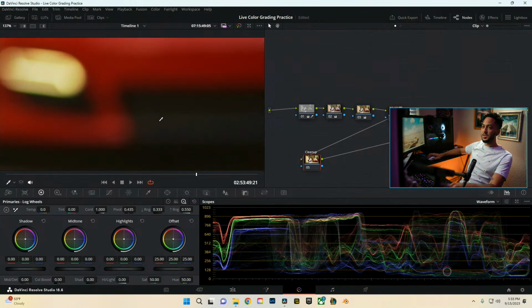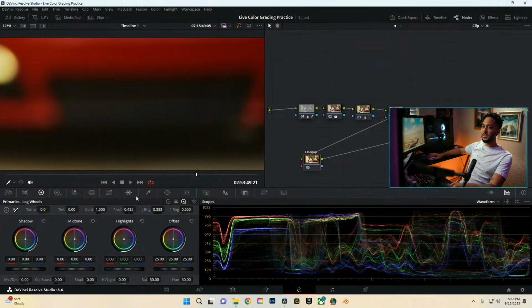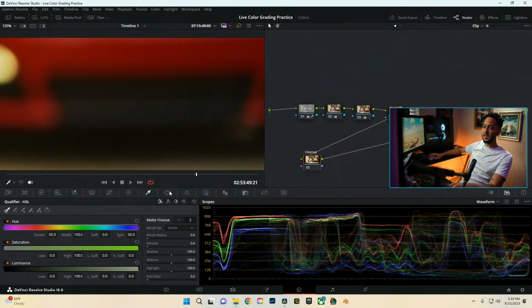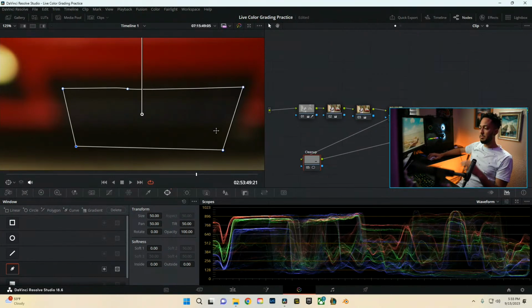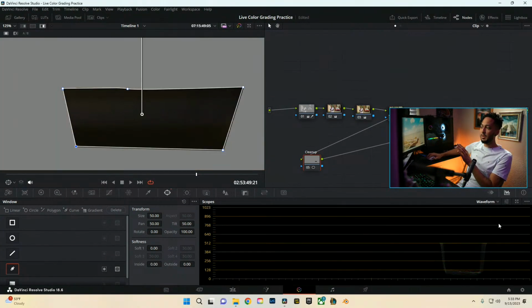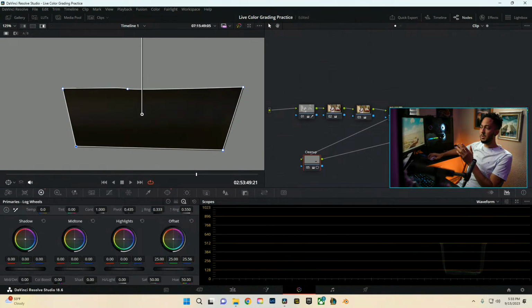So looking at the shadows, it doesn't look too bad, but honestly, you don't really want to go off of your eyes. You really want to go off of the scopes. I mean, I think for today's sake, I probably will just go off my eyes because that's what I'm looking at. But for actual grades, you want to go off the scopes. Then from here, though, we can go into highlights, and we can look at it, and it's not really balanced, but it's kind of close. But we can mess with our offset. And actually, even for this, we'll come into, let's see, shadows. Mess with that, raise it up a bit. I'm just looking at the scopes, trying to get this as balanced as possible.